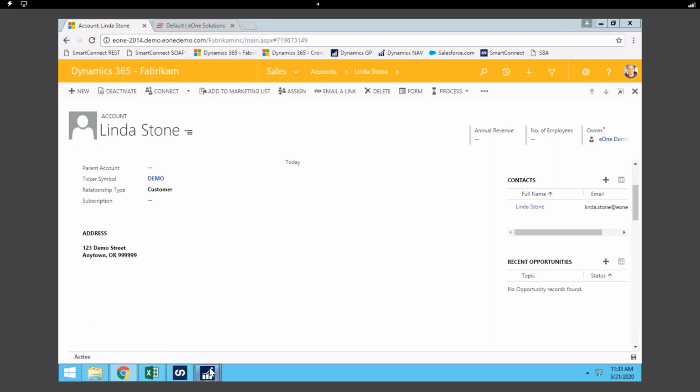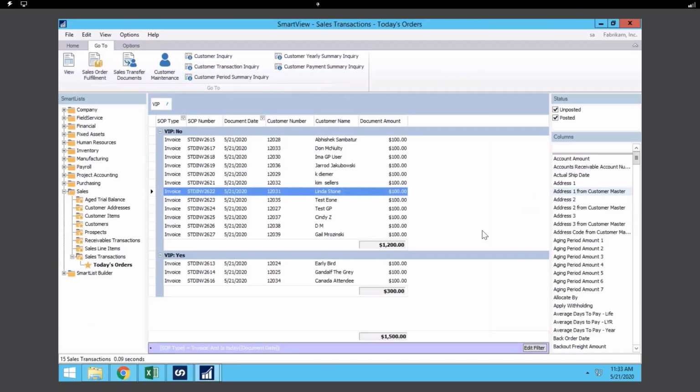Let's pop back to GP. Let's take a look at the actual invoice, because I do want to show you a feature there. So far, if you guys are keeping track, we've covered Smart Connect as a tool for moving data around, making sure all of our systems stay synchronized with each other in real time. We've covered Smart View, which is allowing our users to interact with this GP data, allowing them to see the records, to drill around, kind of like Smart List, only better.